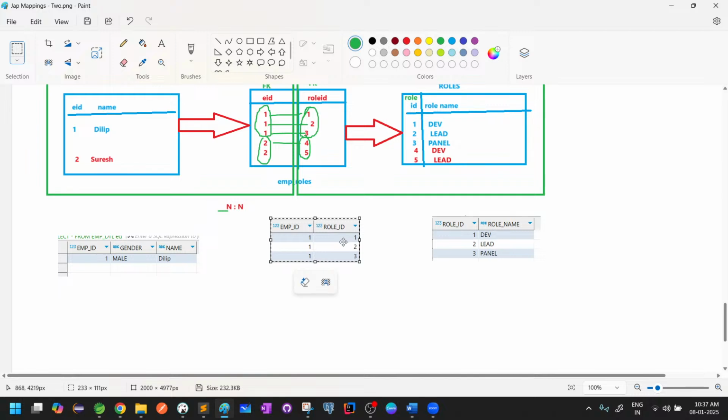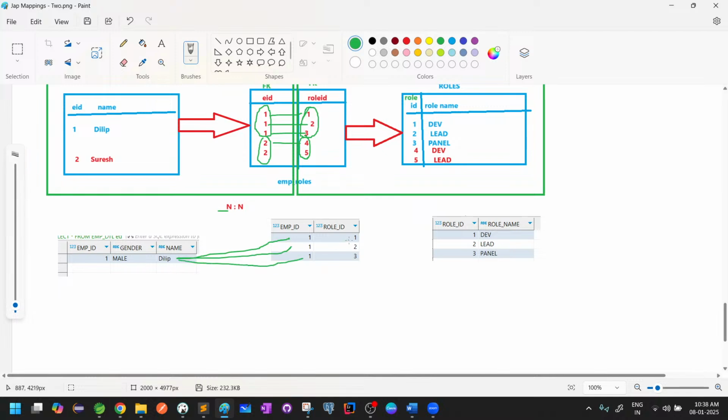So now finally what happened? Dilip is the person, employee one, having many roles: one, two, three. So it is a many to many relationship. This is how you are going to achieve this point.